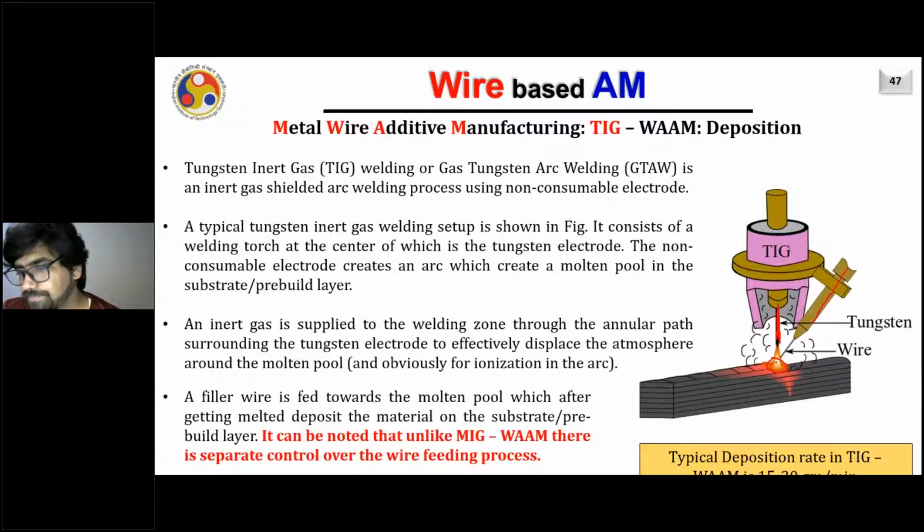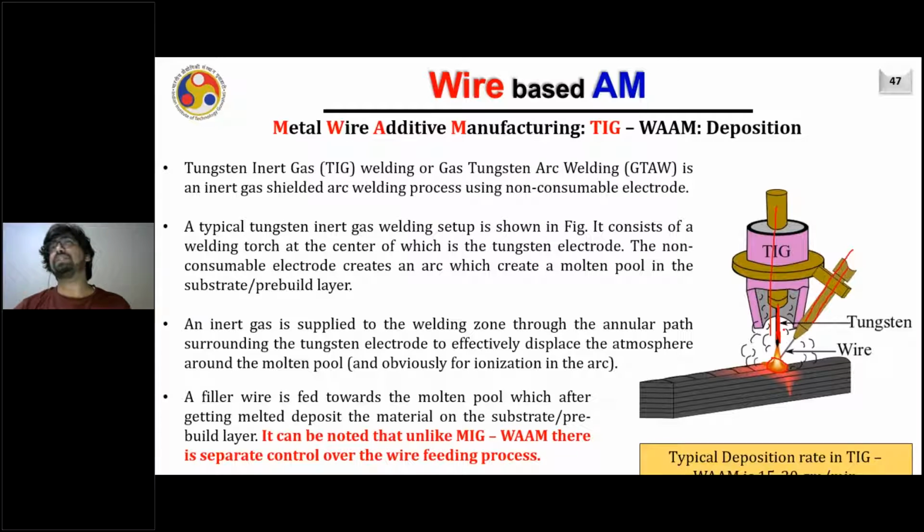created by the arc. These TIG based processes are relatively more precise than the MIG based process, because you now have two separate controls. You can control the wire feed rate separately. You can control the arc, or the current, and correspondingly the energy separately. They are not merged. In the previous case, you might have seen the wire itself was generating the arc. It was not a very optimal thing to do, right? But here you have two different controls, one over the welding wire and one over the arc generated. That is the main difference.